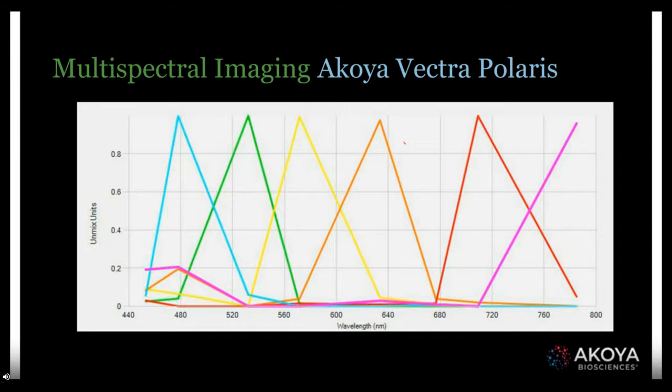What you can see here is a representation of all of the fluorophores on a single slide and the various overlaps. So although you can see that the peak expressions are all at discrete wavelengths, some part of the expression for each of those colours overlaps with other colours. So then the software associated with this platform, the inForm software, is used, at any given pixel, to deconvolute how much of the intensity captured at a pixel at a given wavelength belongs to which of the markers that are co-expressing in that pixel.